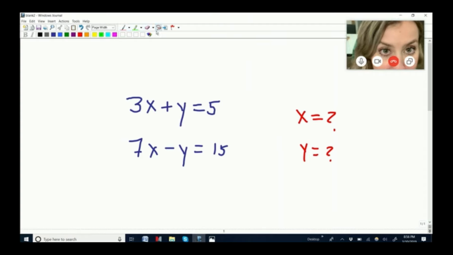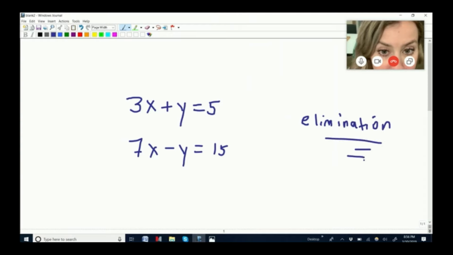Now, there are numerous ways to solve these. There are three really famous ways to solve systems of equations. I'm going to present to you a way called the elimination method. In fact, I'm going to write that: elimination. Sometimes they call it the addition method as well. This is the elimination method, and basically what you have to do is look for any opportunities to cancel out a term.